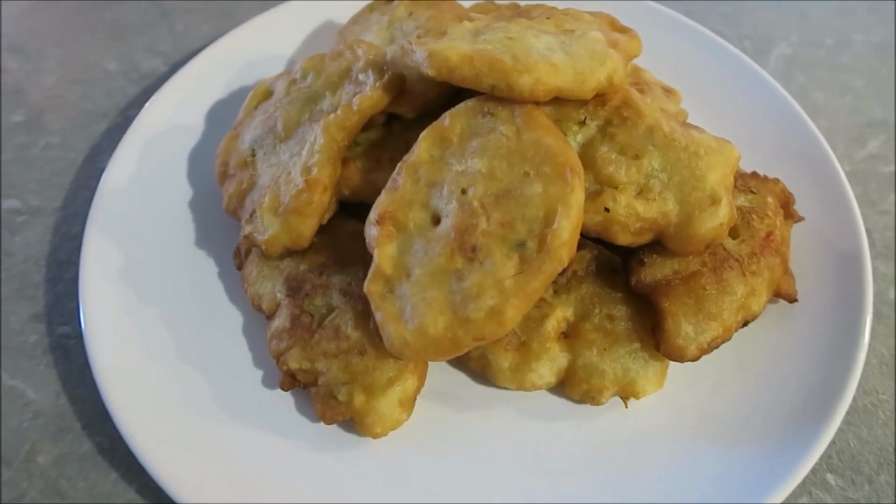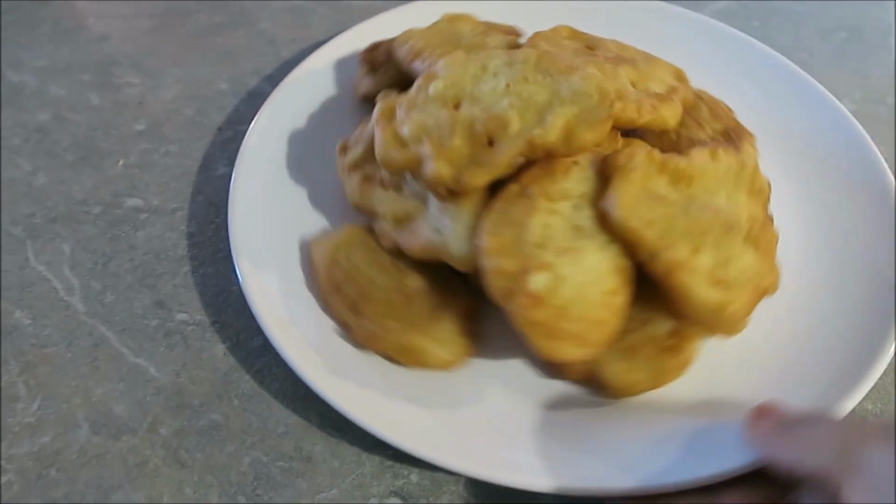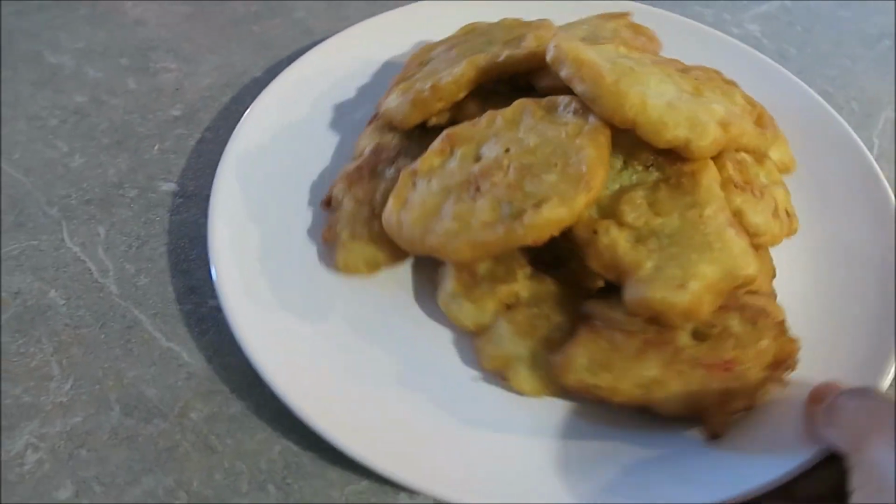Alright you guys, so there you have it. It's as easy as it gets. One plate of saltfish fritters, and as we like to call it in Jamaica, stamp and go.